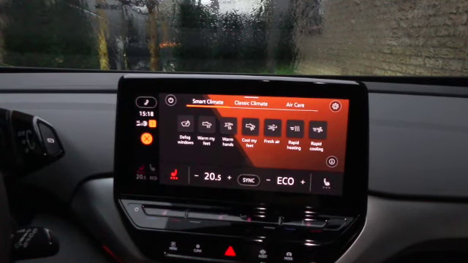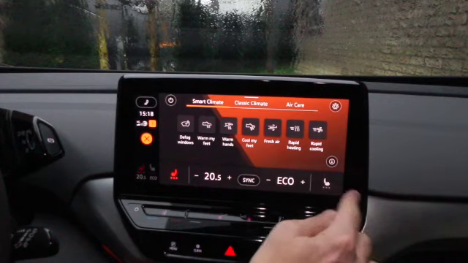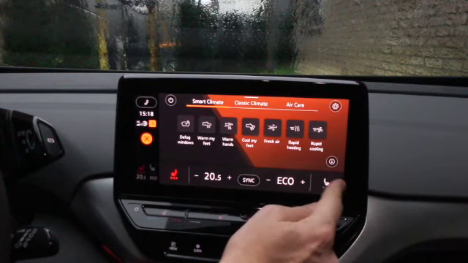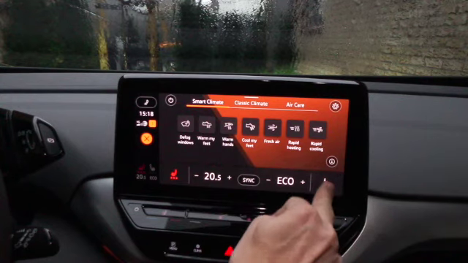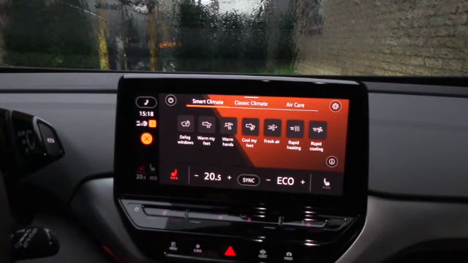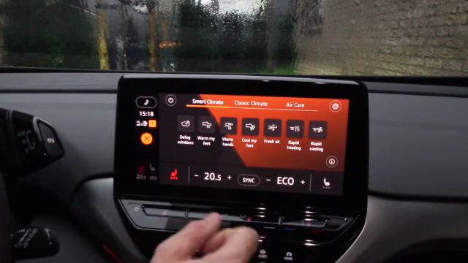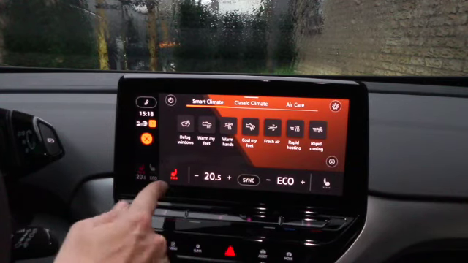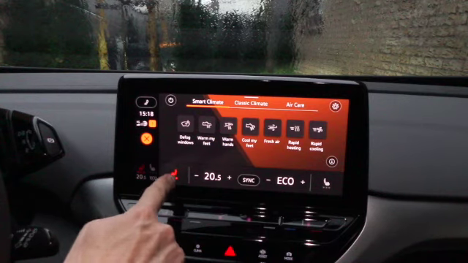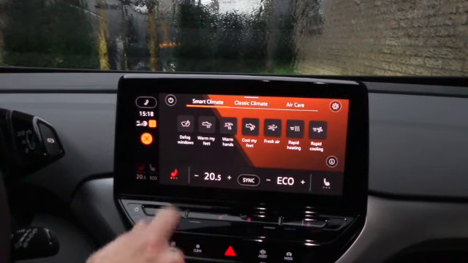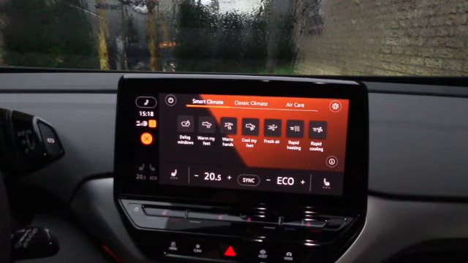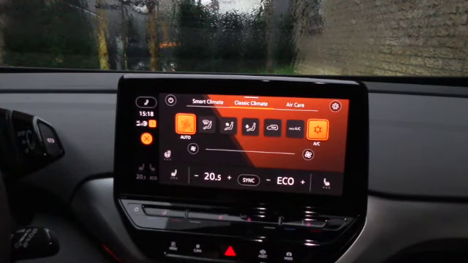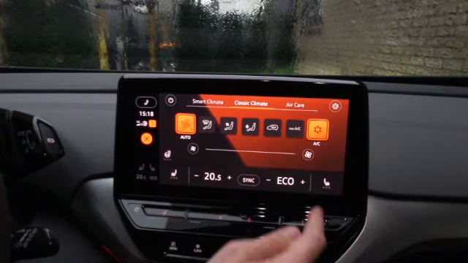It's not working. Oh, let's see. I'm just pressing this one over and over again, and I just don't know why it doesn't do anything. Oh, I think because there's no one on the passenger seat at the moment, so it probably senses that there is no passenger. And I'm now actually feeling my seat heating up, so this works really quickly. So I'll turn it off because it's not too cold at the moment. Anyway, these are all the different options that you find, and you can just set it to your personal preference.